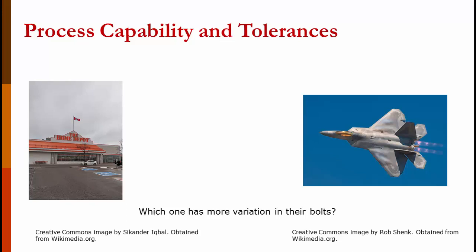Imagine you're a company that makes bolts. You might sell bolts to Home Depot. You might sell bolts to Lockheed. As you might imagine, those two customers would have very different tolerances. You might be perfectly and completely capable of making acceptable bolts for Home Depot, and yet be completely incapable of making bolts for Lockheed. There's nothing wrong with that. You look for customers that match your process. If your process can't produce bolts that are acceptable to Lockheed, you don't go after Lockheed as a customer.